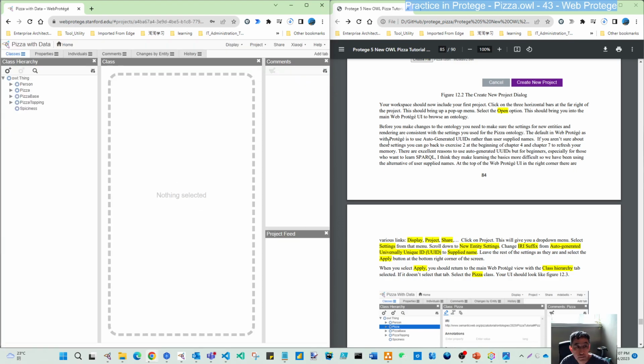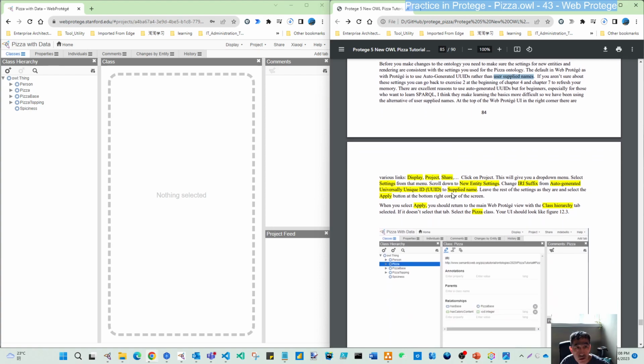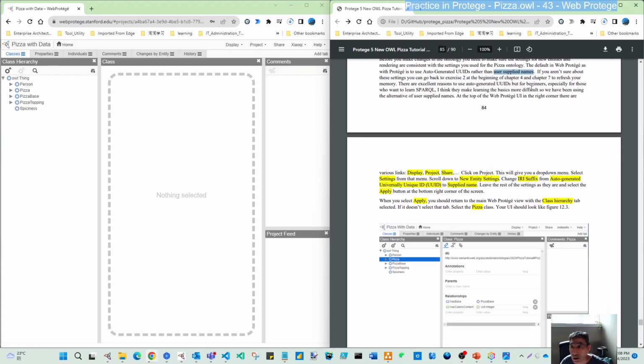So let's open. The default in WebProtege, as with Protege, is to use auto-generated UUIDs. Remember, we had the very early exercise and video talking about this. We need to switch to user-defined, or user-supplied, names for our purpose. So we will do that.